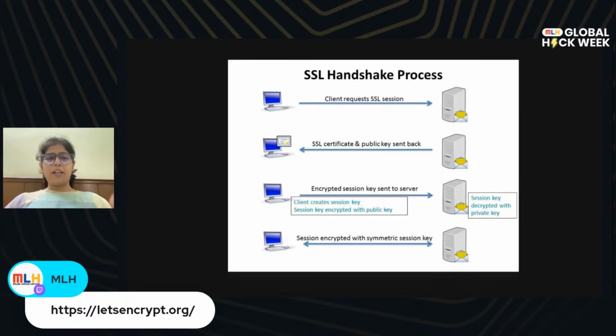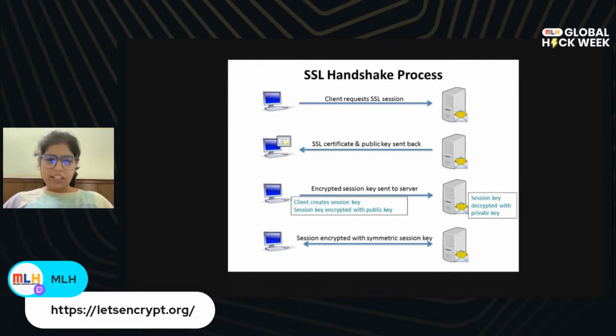Now, to understand it better, I'll give you a very small example. Suppose SSL is like a special box. It's a closed box with a lock on it, the key of which only your friend and you have. So you two have the key to open that box. Now, when you send your box to your friend, you send it via post. It travels all the way through different states and countries, and your friend gets it. But if somebody tries to open that box, they cannot because it's locked. It's a wooden box. It's locked, and the key is only with you and your friend, right?